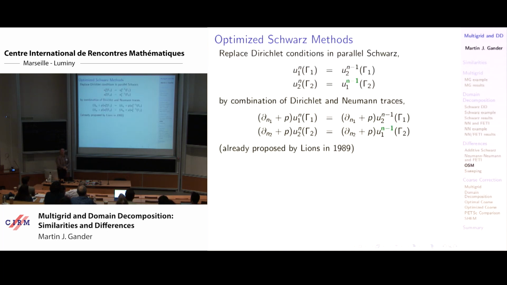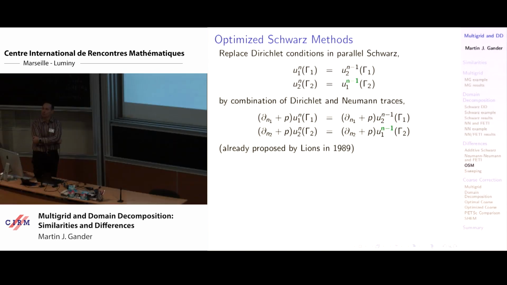So now there is a method which I have not shown you yet, but it's a method that has been mentioned very often here in this meeting. It's the optimized Schwarz method. And it's a method that goes back to Lions as well. It's amazing what Lions had in the 3 papers in the early days of the DD conferences. Just amazing. The idea is a very simple one.